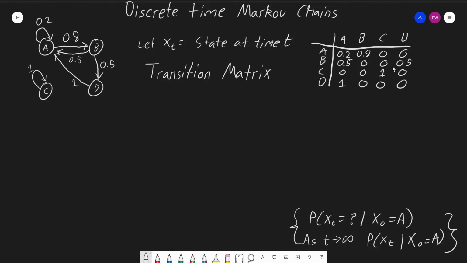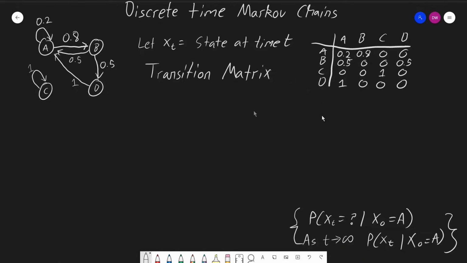Okay, so now one way to check that you did this right is that all the rows should sum to 1. The columns don't need to. They can be anything. But the rows should sum to 1. So, yep, that checks out. 1/2 plus 1/2 is 1, 1, 1. Very good. And that kind of makes logical sense, right? We couldn't have one of these nodes that had a 50% chance of going to D, a 50% chance of going to A, and a 50% chance of going to C. That doesn't quite make sense.